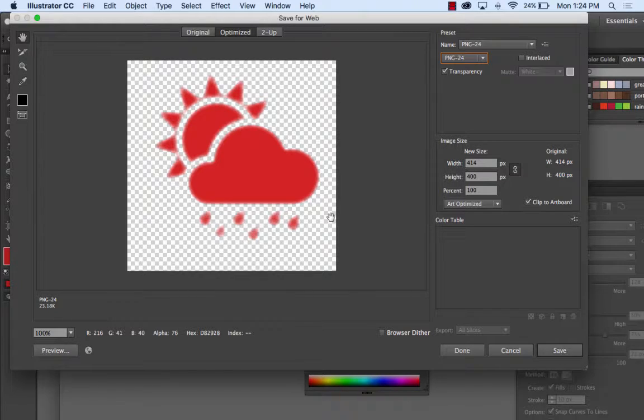So PNG 24 with the nice soft edges, like even in Photoshop, say PNG 24, it will have the nice soft edges, and if I import this into Xcode or I import it into InDesign, it'll still have these edges. Let's look at InDesign real quick, because I wanted to show InDesign briefly today. So I can save this. In fact, InDesign will accept this as an Illustrator file with the nice soft edges, I believe, too. So let's save it as a PNG while we're here anyways.